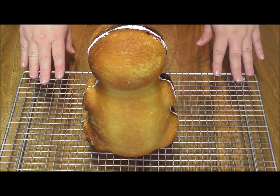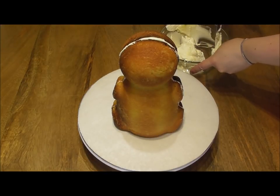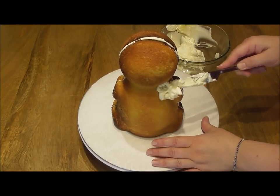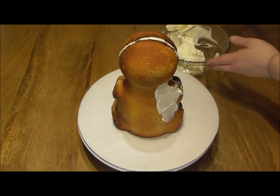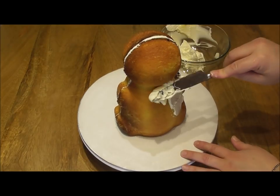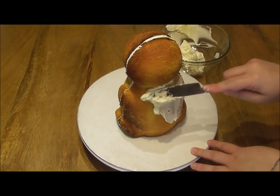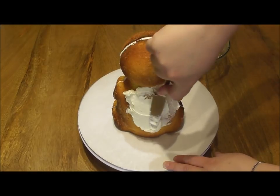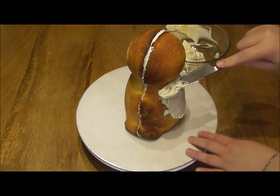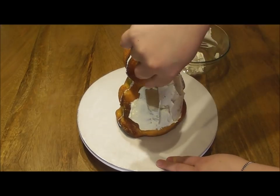Remember, you need to bake two of these cakes. Even though we're not covering this cake with fondant, by crumb coating it and placing it in the fridge, all that grease from the butter actually protects the cake from the air — and it's the air that dries cakes out. So doing this method helps your cake keep for longer. Simply cover both of the cakes you've baked and place them directly in the fridge.